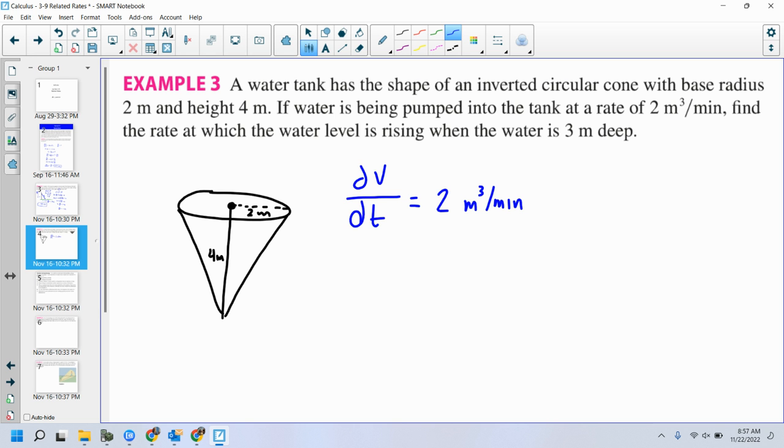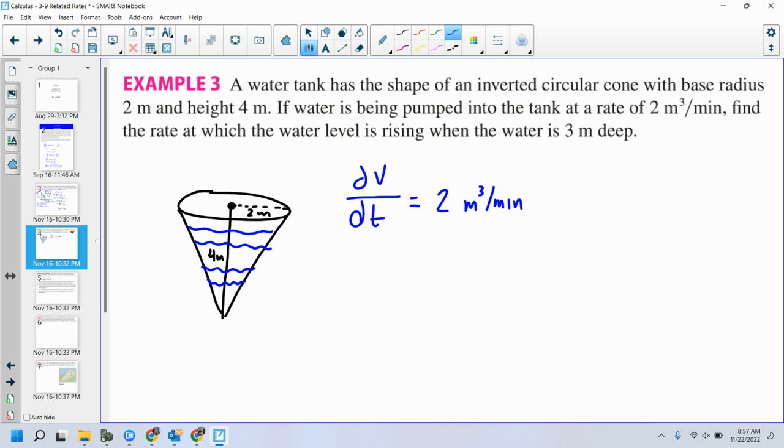Well, the water level would be here. Then if I add more water here, then add more water here, then add more water here. What rate am I actually going to calculate? What's changing there as I change my water level, besides the volume? I know the volume is changing, but what's also changing in there? Think about water level. What's going to change as I increase in my water level? The height of that cone, right?